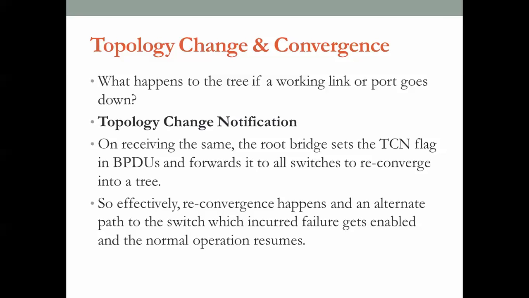What we mean by reconvergence is that the switches now have to again rethink about the network. They have to analyze how their network is, what are the different paths that they have right now, which path is leading to a loop, or which path got disabled, so which other port has to be enabled. So the switches have to take that decision now. Effectively, if any other switch was added, then the new loop has to be broken, or if an existing link went down, then an alternate path should be enabled. These sorts of decisions are taken by switches during the topology change notification BPDUs.